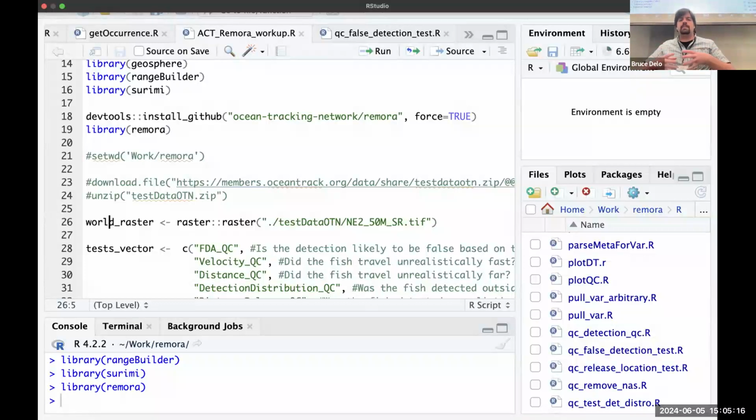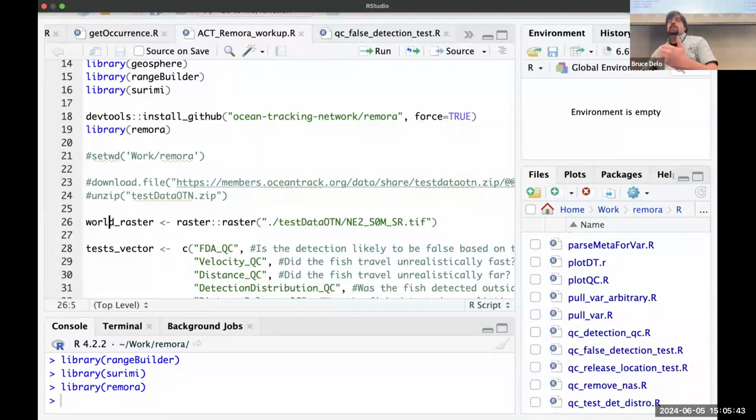But it will run several QC tests on your detections and assign each detection a score from 1 to 4, where 1 is very likely to be real, 2 is likely, 3 is unlikely, and then 4 is probably false.